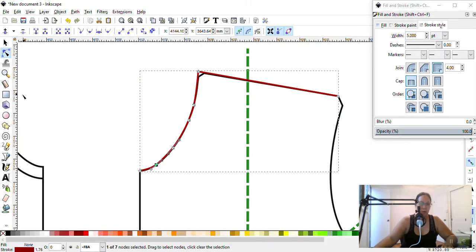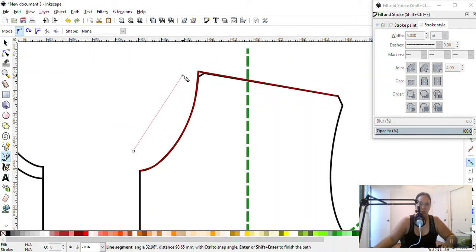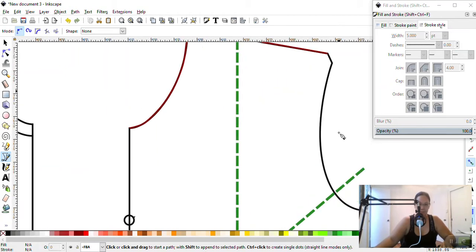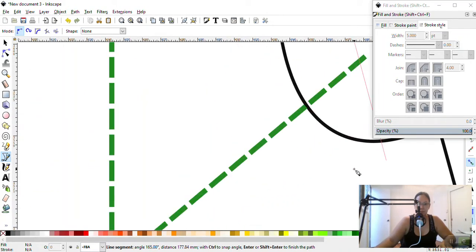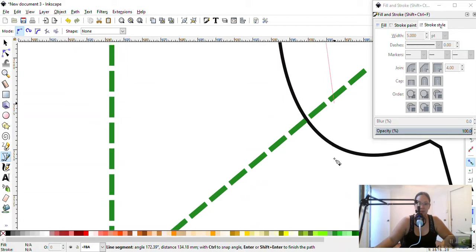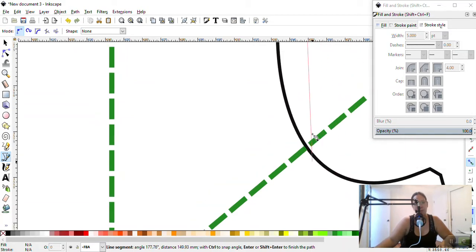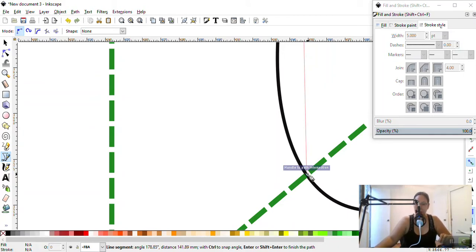So you can do that, or you can do the click and drag, which I showed you earlier, which is you set up your line, and you click here, and you click and drag, and you try to approximate the size of the neckline or the curve, which I will actually do for the arm scythe. So the thing is, here, anytime there's a drastically deeper curve, you might want to put an inflection point or an anchor point. But you remember how we set up these guidelines, the green dashed lines? We are going to use that as our cutting, but we're going to make the cuts ourselves by making puzzle pieces, which we're going to do now.